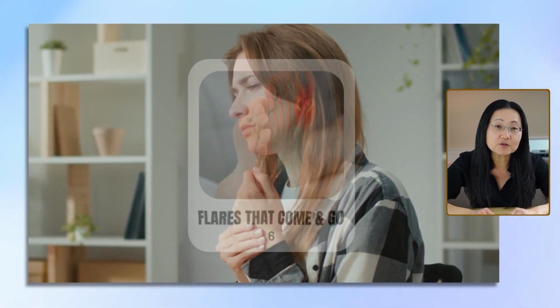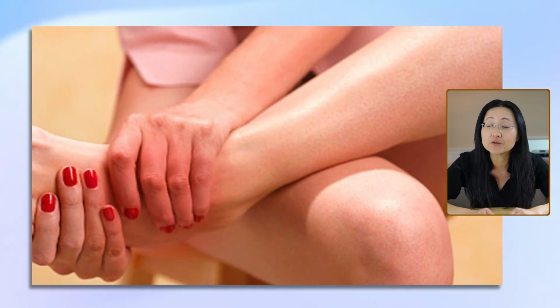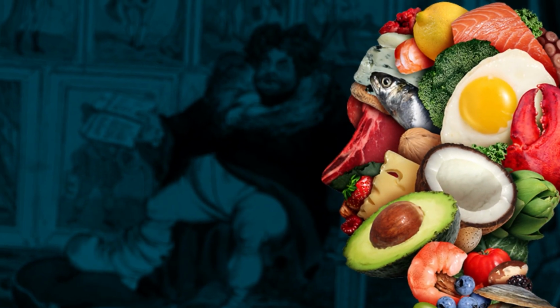They can be deceptive because they can go away in 24 hours and can be mild or severe. People falsely think everything is okay, and maybe you think you sprained that joint, when it's actually because you have gout. Gout is a disease of kings. It is a food and nutrition problem. To prevent it, you have to do it with your diet.